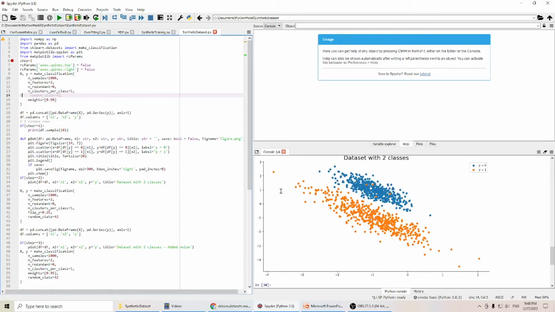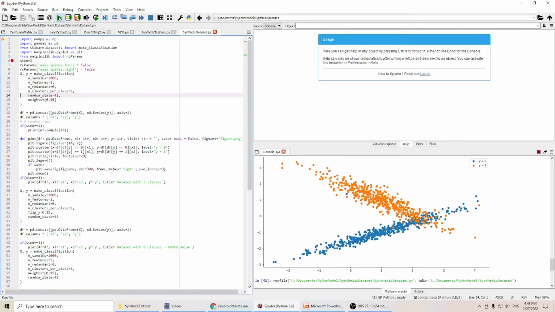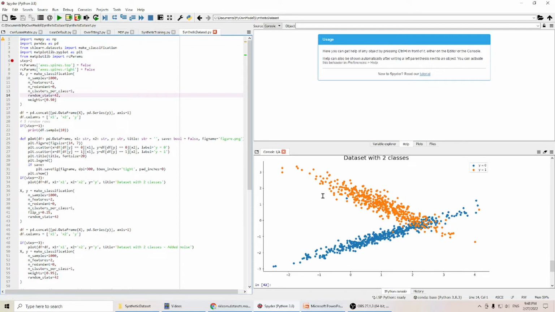Then when you train your model, if you want to compare your output with different runs, it's hard to compare because the data inputs change every time. If we put this random state back and run your program, run it again, run it again, it will give you a consistent result. So you have the same data input every time. That's why we use this random state variable here.